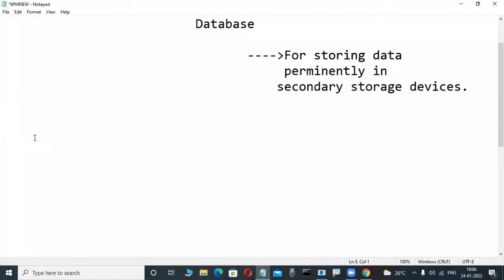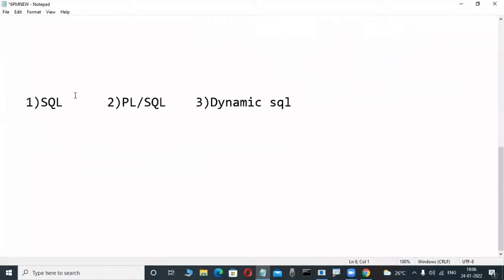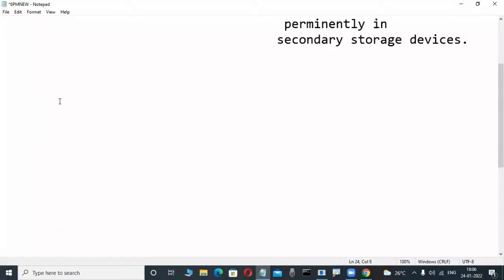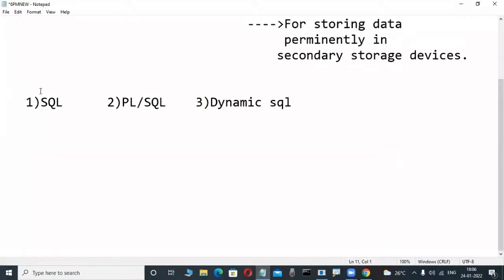Oracle, SQL Server, DB2, Sybase, MySQL, all these databases are implemented based on the relational data model. For operating them we use SQL. But for the Oracle database product, we use 3 languages: SQL, PL/SQL, and dynamic SQL. Up to this, we learned in the previous classes.